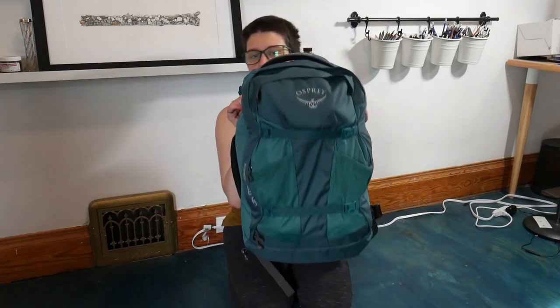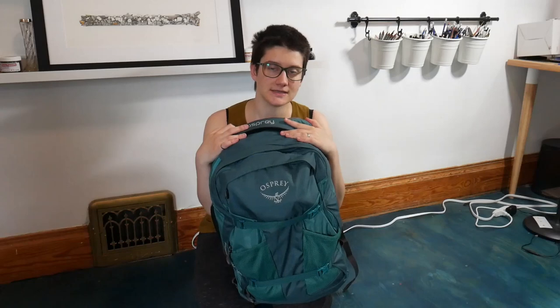I packed for a three and a half week trip across three climate zones on the other side of the world — for work, hiking, filming, and everything — inside this backpack. I've always packed light, but in this case I had to, because we are traveling with budget airlines in Australia and they charge a huge amount for checked luggage and have a seven kilo limit for carry-on. So we are traveling carry-on only and I'm keeping my luggage under seven kilos.